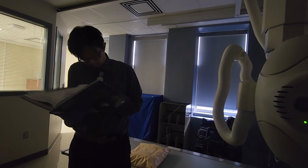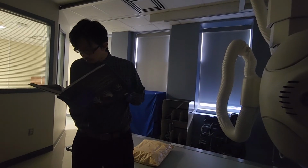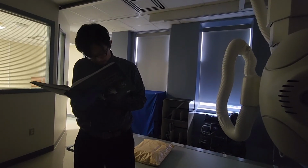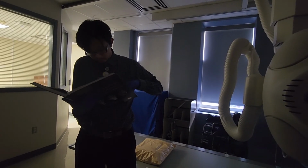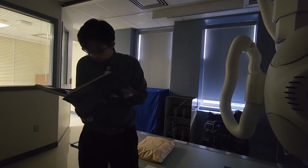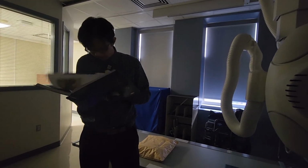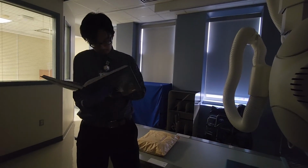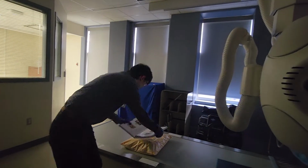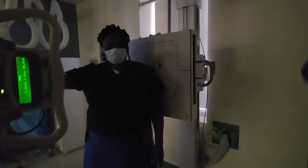Let's see. Grashey method. So respiration is just suspend for the Grashey. And then respiration is just suspend for the normal shoulders as well. So this is the trauma view. Why? So this is not the trauma view Y. Okay. This is the Grashey.